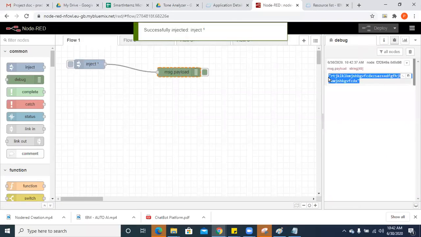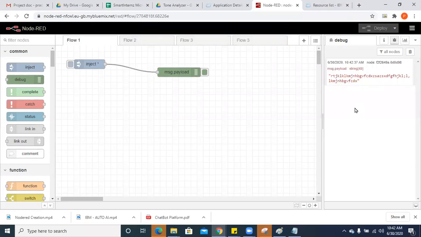You get your string over here. You have to see that in the debug window. Please click on the spider icon.